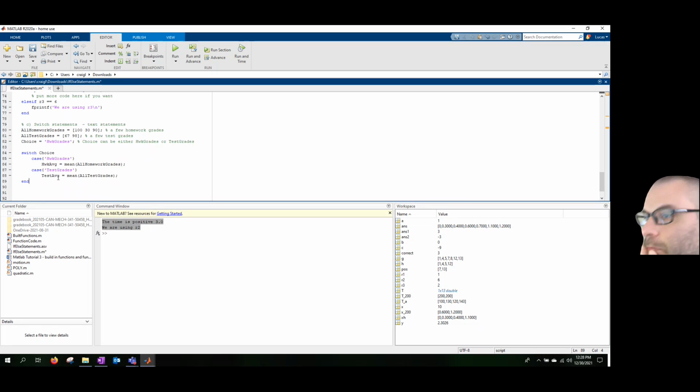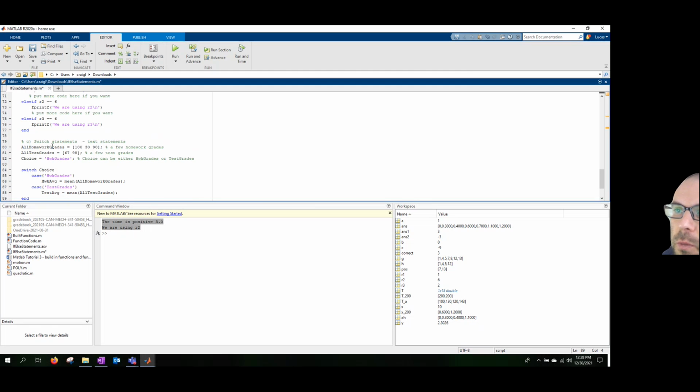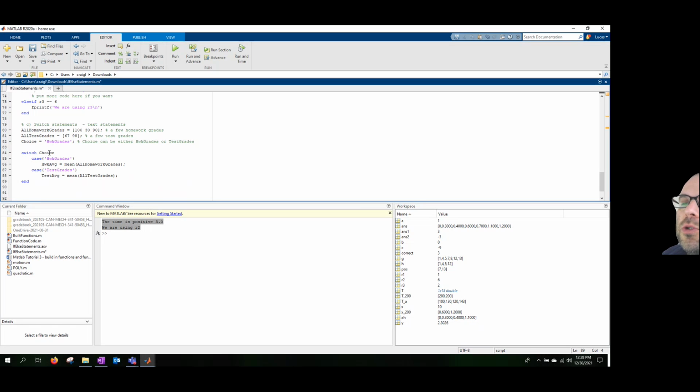So what we're doing here is, instead of doing what we did up here with else if, where we had numbers, we want to say, okay, we want 2 choices or 3 choices or whatever. And we want to do it in terms of a text statement. For example, in fluid mechanics, we could use laminar or turbulent as our text. And we can have those different cases or different solutions.